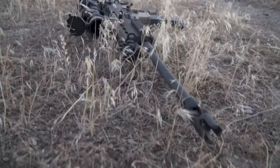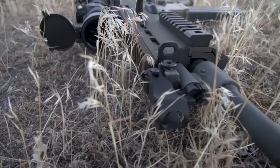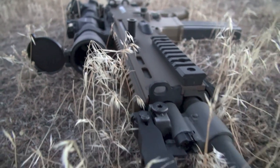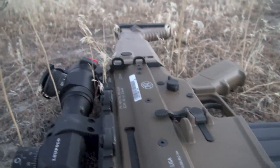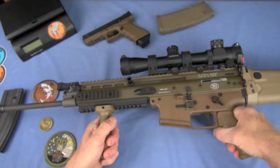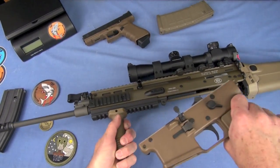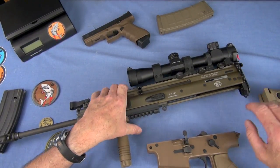I think I covered most of the stuff. We talked about the adjustable gas system. It's a modular system. You have the stock, the receiver, bolt carrier, trigger module, and magazine. And I guess I'll cover field strip right here. Another reason I really like this gun is the field strip. It's simple. It's easy. It's intuitive. Magazine out. We rack for habit pattern, safe direction, and then we're going to take off the lower. Just kind of work it out like that. And then we'll slide this rear stock portion off.